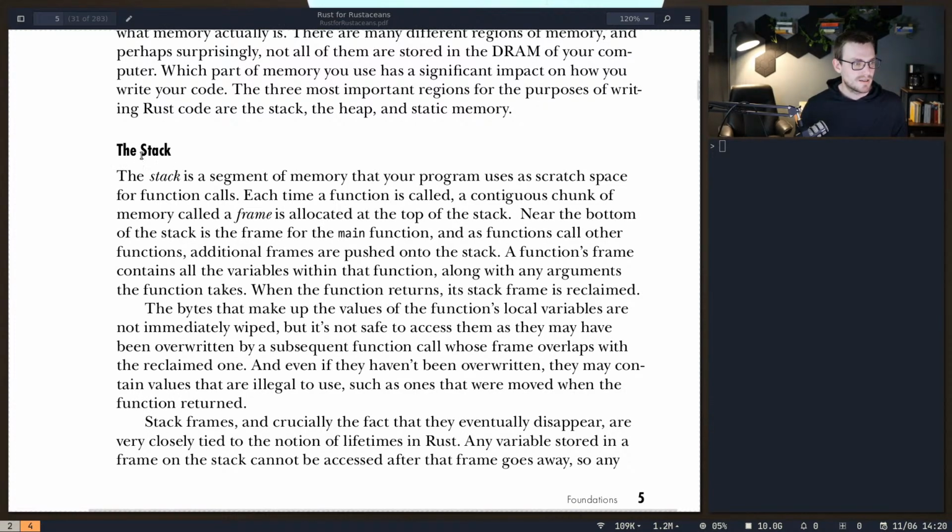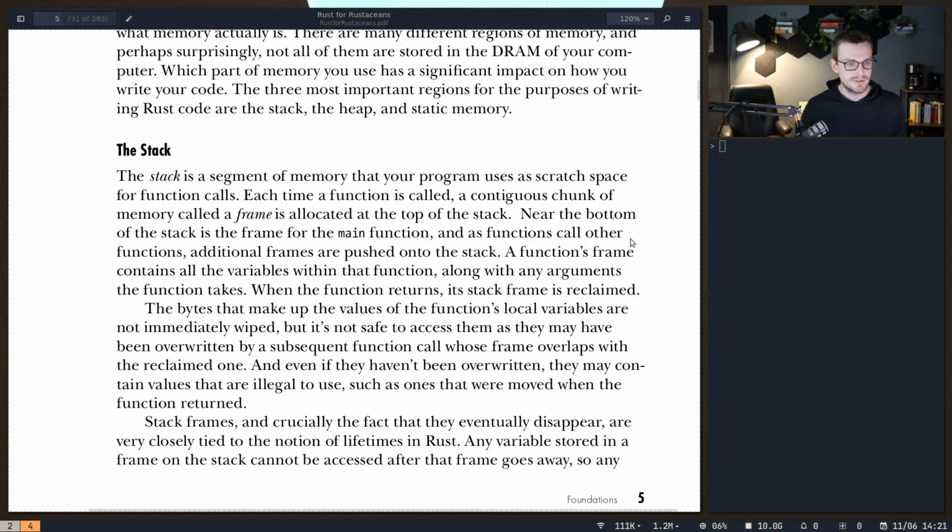The stack. The stack is a segment of memory that your program uses as scratch space for function calls. Each time a function is called, a contiguous chunk of memory called a frame is allocated at the top of the stack. Near the bottom of the stack is the frame for the main function.